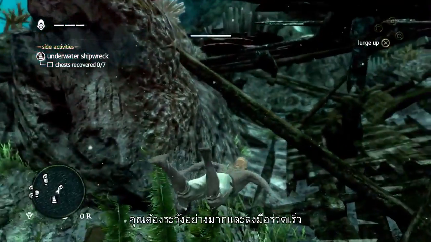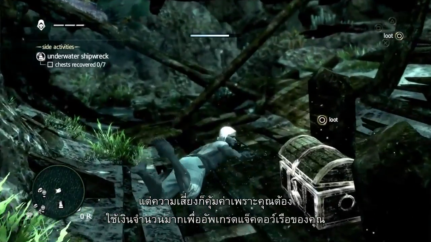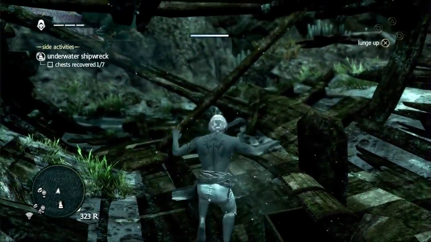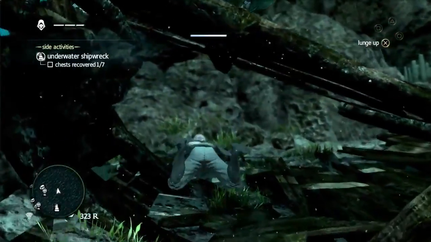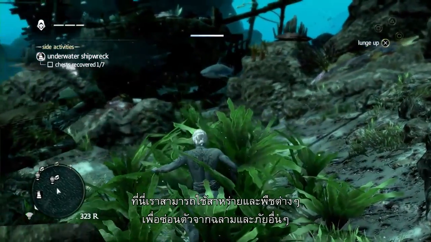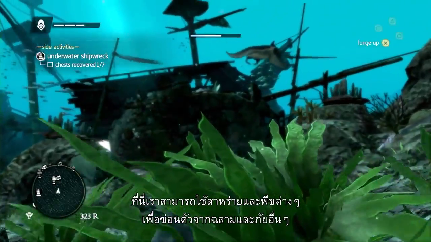You do have to pay attention and act quick, but the risk is worth the prize as you need a lot of money to get all the upgrades for your ship, the Jackdaw. Stealth is very important even in the underwater. Here we can use the seaweed and plant life to keep yourself hidden from sharks and other dangers.